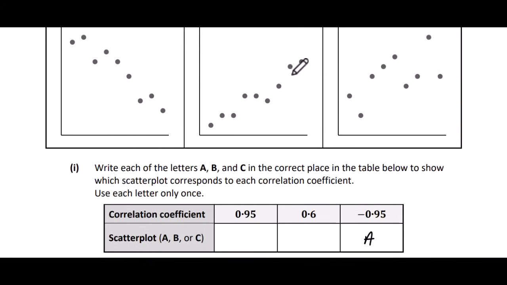The correlation coefficient here is higher than the correlation coefficient here because these are closer together, you can imagine a straight line going up through these. These points would be closer to that kind of average straight line, or line of best fit if you like. If you drew a line up through these to show the general trend, the points are not as close as over here. So therefore this would have a higher correlation coefficient than this one here. So B must be the 0.95 and then C must be the 0.6.